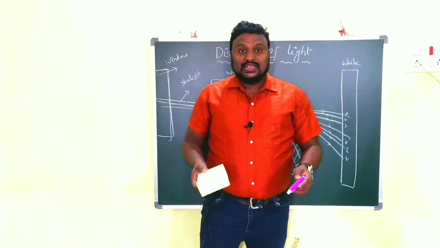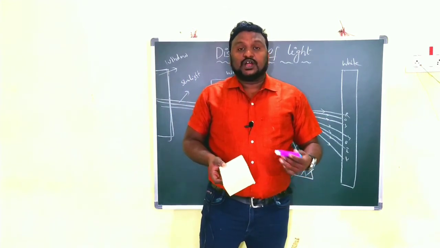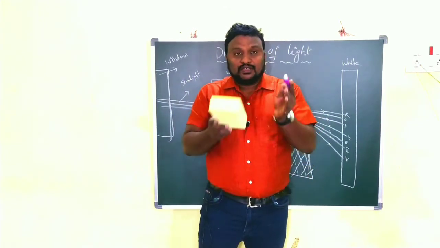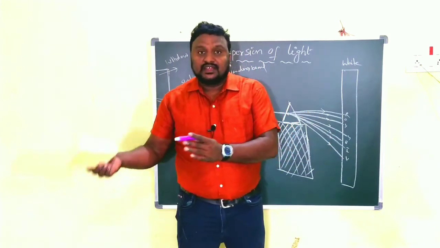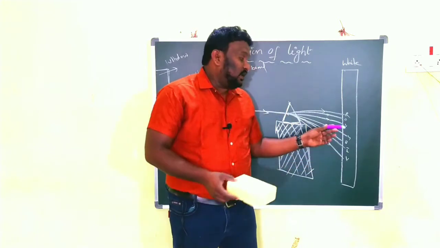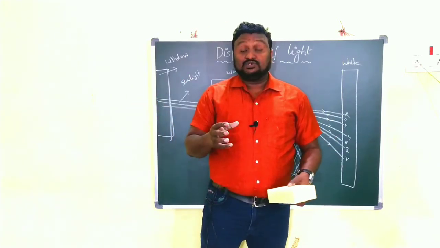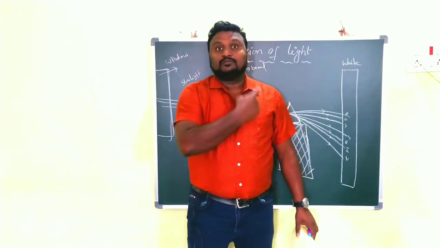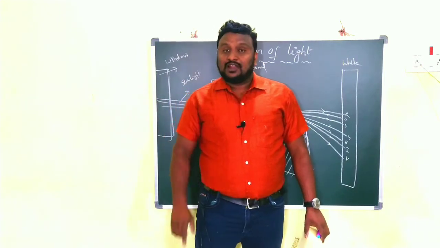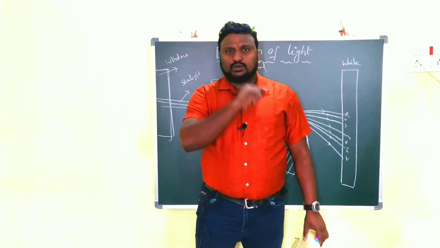So children, there is some superposition of colors also. Sometimes it is not possible to observe clearly from here to here white color, from here to here indigo, and here it is blue and yellow, like that. So simply you will find all colors, but sometimes it is not possible to have clear boundaries. So this is one of the activities for dispersion of light. I think it is activity 3 in our textbook.